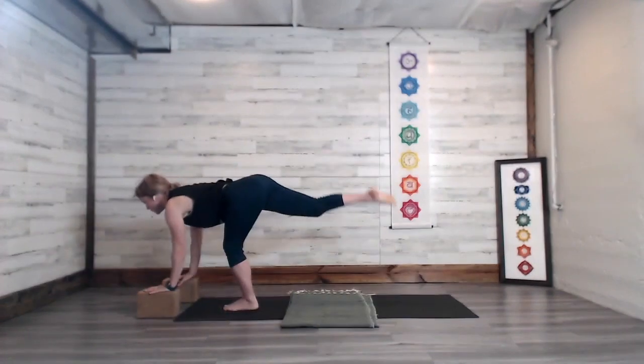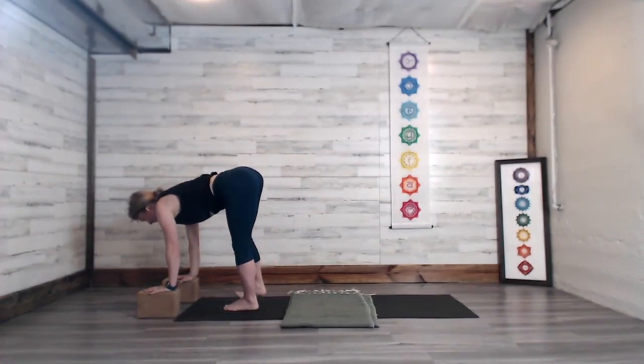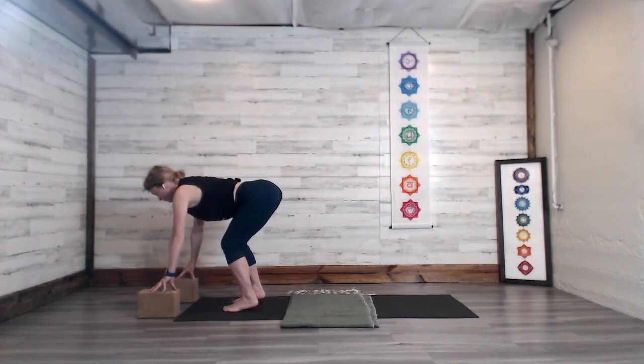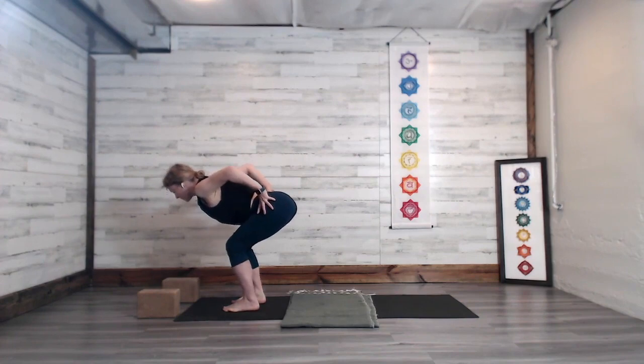We are going to step forward, so press off the right foot, step forward. Take a halfway lift with your spine and stay in that halfway lift. Let's bend the knees, slide the hands to the hips, and then rise up.